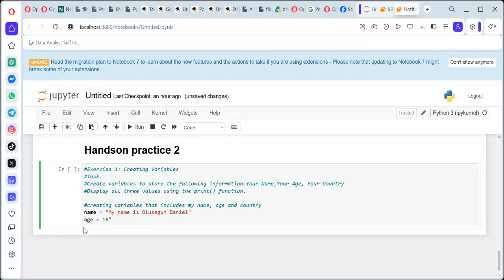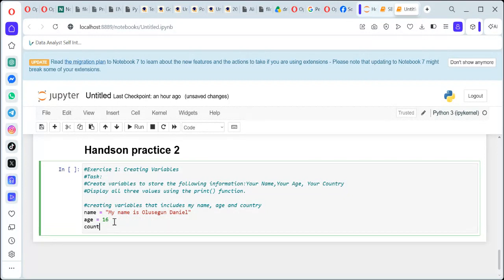Okay, I want to do something like this. I'm actually putting it in a sentence. So display all three values using prints. Let me just say print age, country, Nigeria.